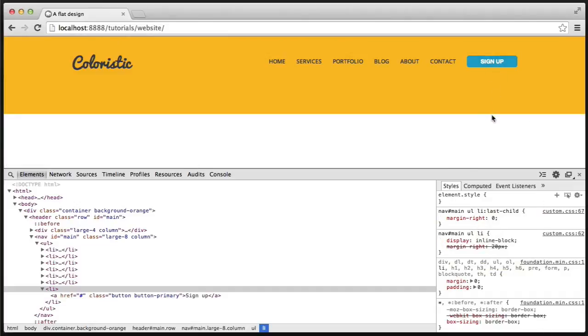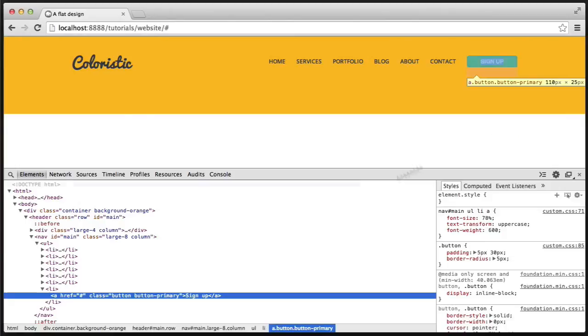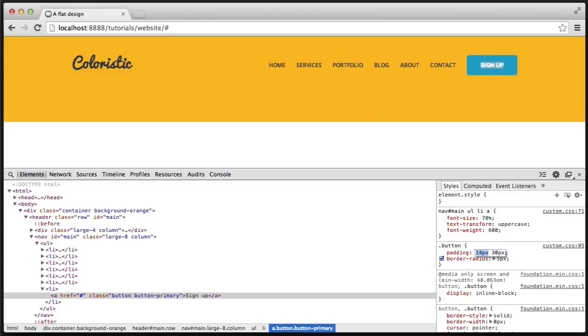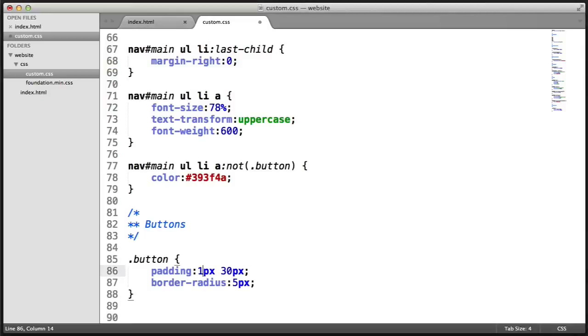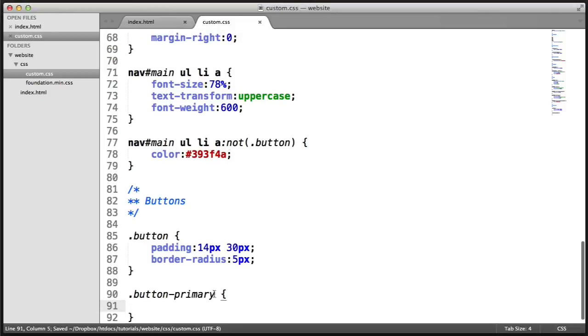Okay, so you'll now see that we've got a button which looks a little bit flat. So let's look at how we can perhaps change this. Now, if I was to change the padding here to a higher number, let's say about 14 is probably okay. So let's add that back into the style sheet. So there we are, and we want to specifically style button primary. And also we want to target primary hover, but we'll look at that in a moment.